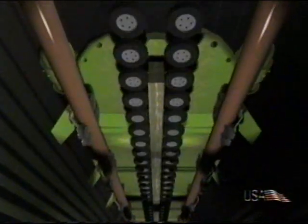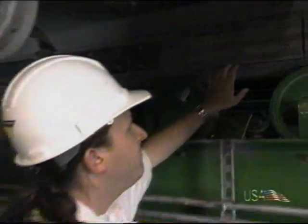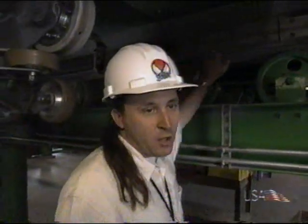Now the way we do that is with 230 individual motors that grip and grab a specially designed rail on the bottom of the train. From underneath the coaster, you can see the fin, the structure that the launch system grabs onto. It's like 230 hands pulling the thing up and then pushing the coaster up and out through this tunnel.